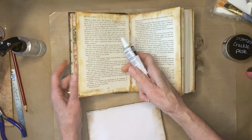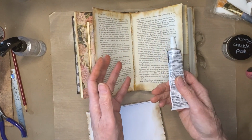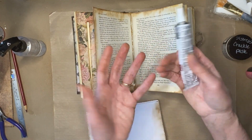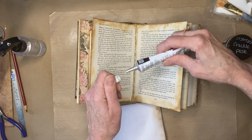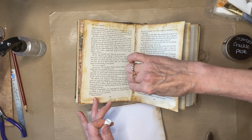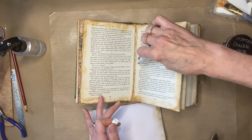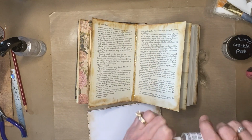you actually are supposed to put it on both sides and then let it sit for maybe 2 minutes before you try to put them together. Kind of like rubber cement, how that works. It's very similar to that kind of thing. I haven't done that in the past and it's worked fine, but I'm gonna go ahead and put a generous amount here in this trough. I'm not gonna go all the way to the end, because some is gonna squeeze out and I don't wanna have a big mess.